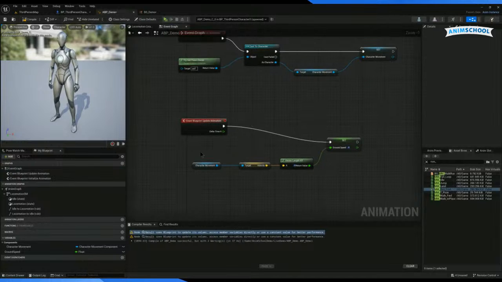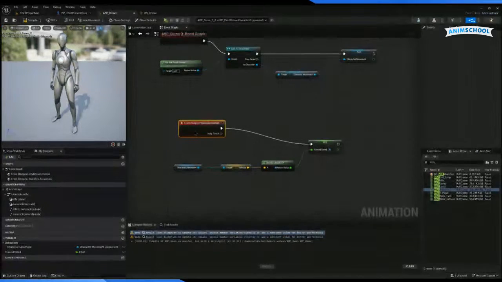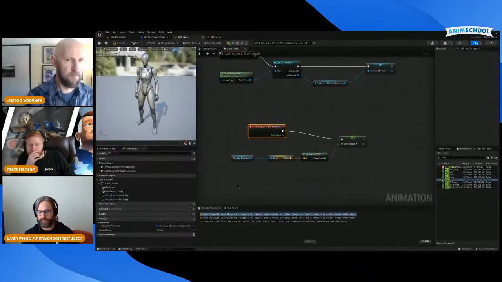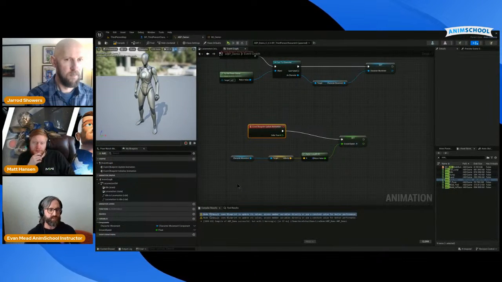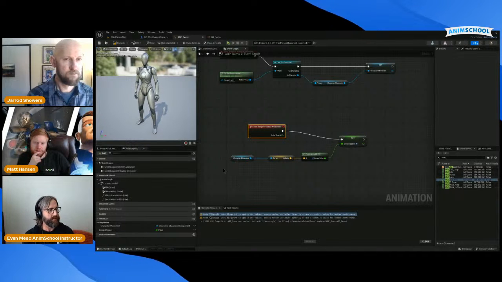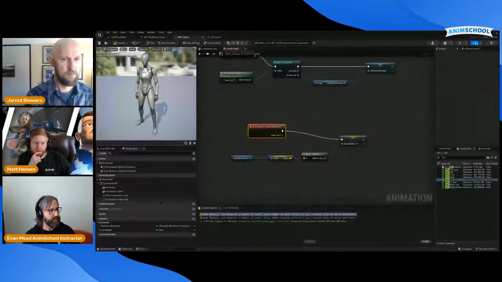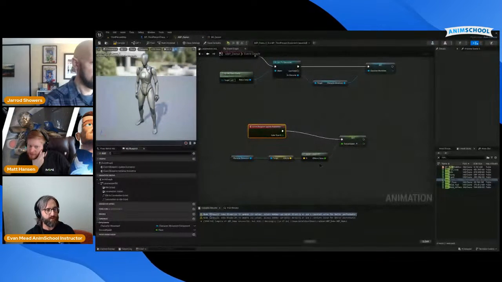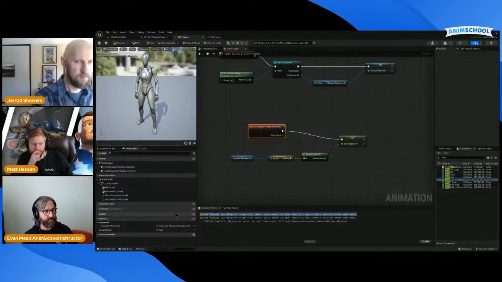And I also know that in Unreal 5 they've enabled this option here to make things thread safe. Thread safe basically is just optimizing it and making it so it can run multiple things at once, and it should make our animation more efficient and faster. So I'm going to create a new function over here.